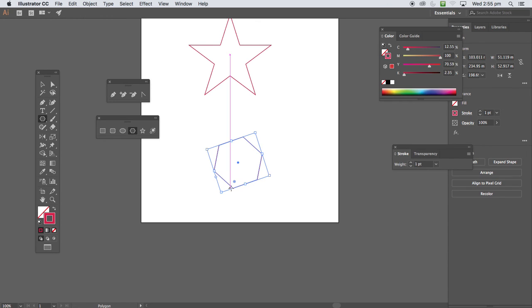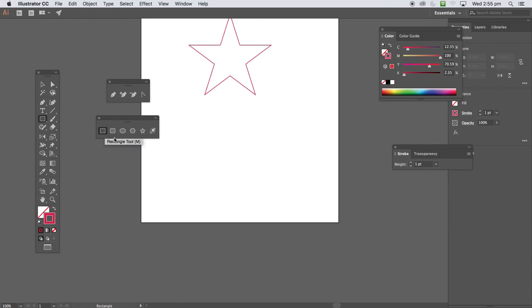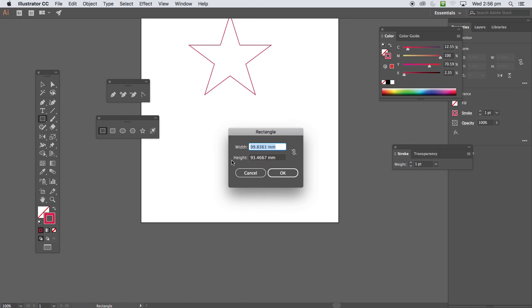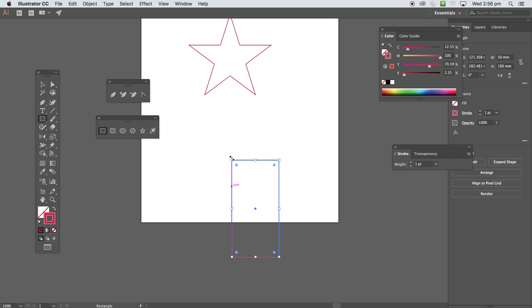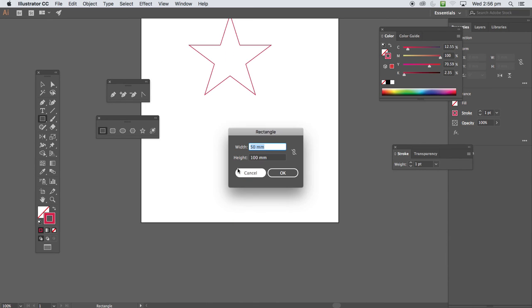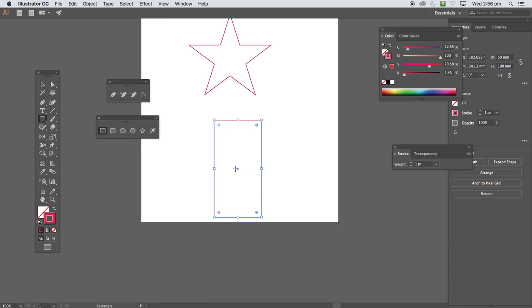Now, one of the other things that we haven't done, and I'll do it first of all with a rectangle, is see how we can specify a particular shape. So instead of clicking and dragging with the rectangle tool, I'm just going to click once. And you'll notice it gives me an option of putting in a size. So I might put in 50 by height 100, click OK, and you'll notice it's created a shape from that corner where I clicked. I'm just going to delete that, and this time I'm going to hold down the Option button on my keyboard, and you'll notice now it created that shape in the center of where my cursor was. So that's a little bit just using shapes.